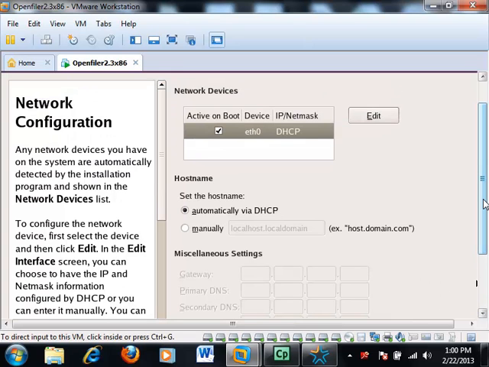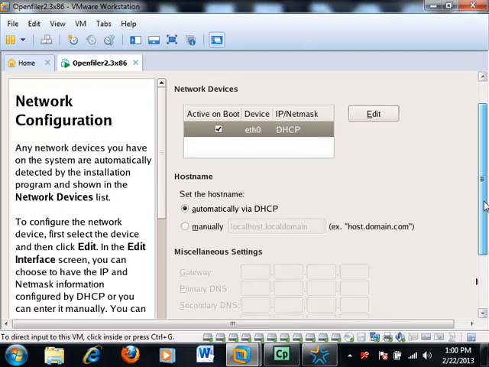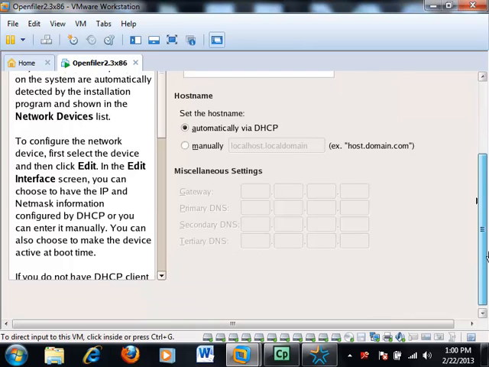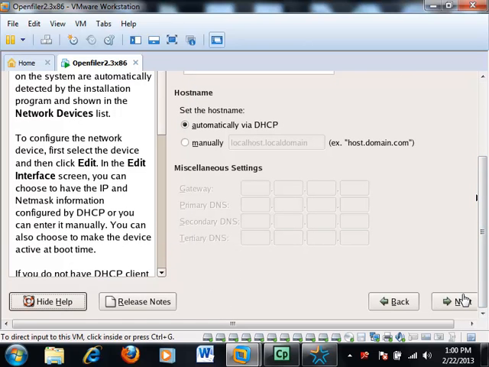As a matter of fact, the safest option here, since you're doing this from home and chances are you do have a wireless router, is to leave the DHCP option enabled and just automatically obtain an IP address from your DHCP server on your wireless router, along with the remaining necessary TCP/IP properties. So let's leave this option checked, if you're doing this at home, and I'm going to select the next button here.